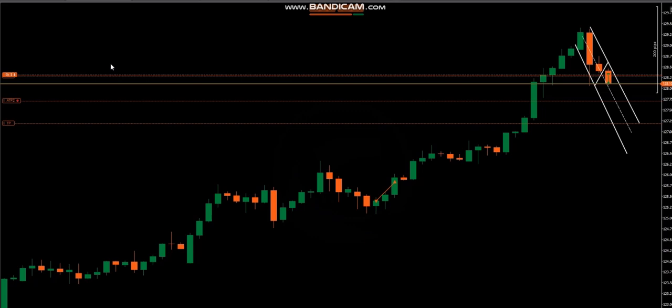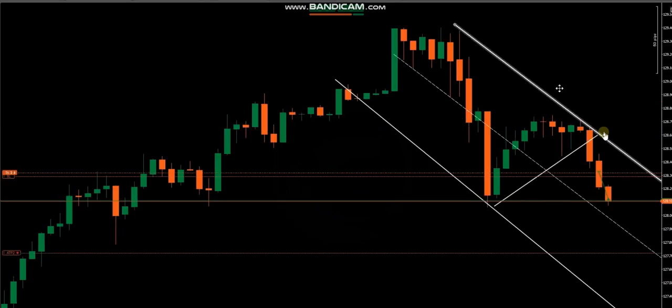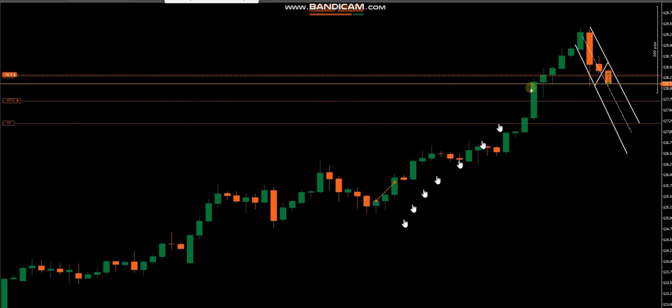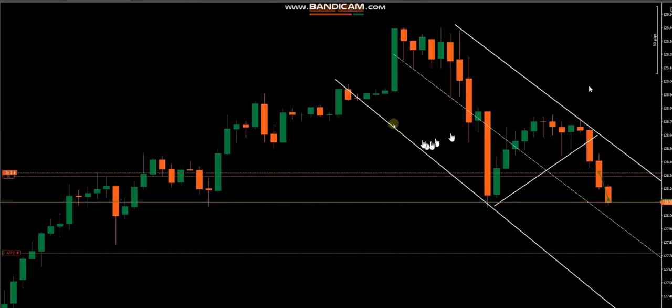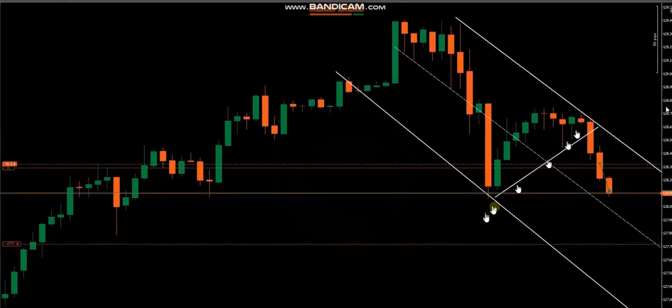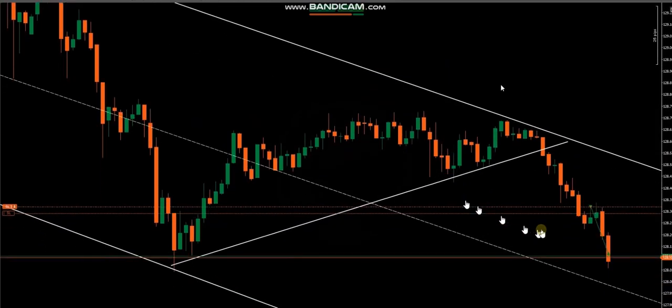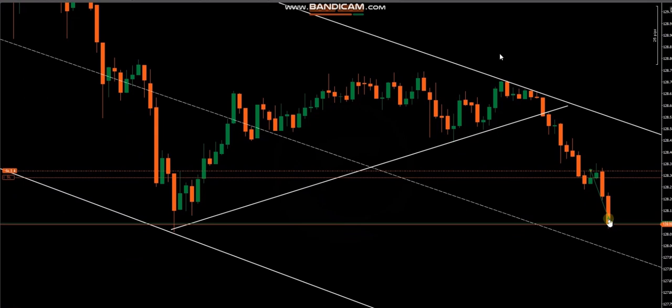Here we see a trade from HR showing that on USD Japanese yen, we see this rejection here, and in a smaller structural time frame, you see it as a downtrend, and there's enough room till the major support. So he took trades, shorting this area and trailing that, which hit the first target here, one position.